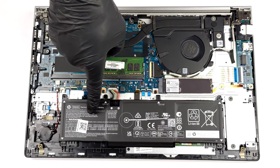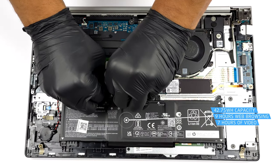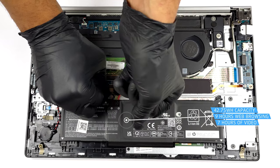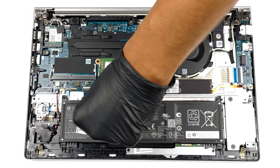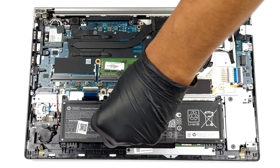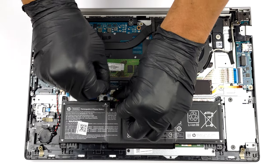Our configuration is equipped with a 42.75 watt-hours battery pack. It lasts for 9 hours of web browsing, or 7 hours of video playback. To remove it, unplug the connector from the motherboard, and undo all 6 Phillips head screws that keep it in place.